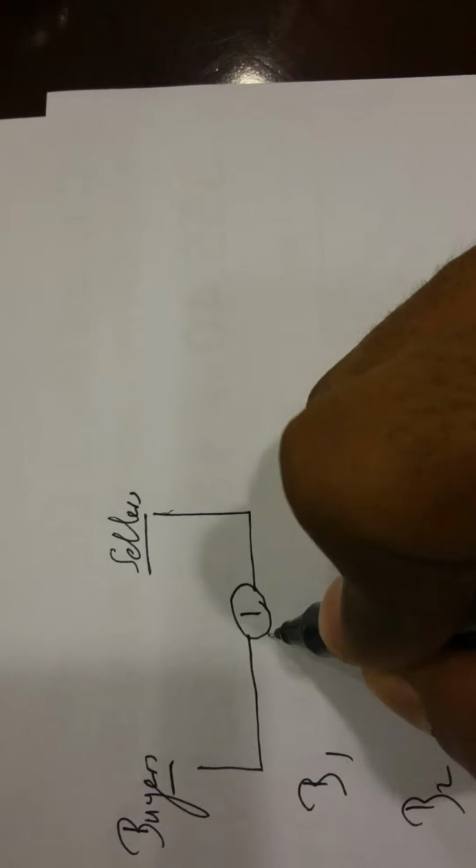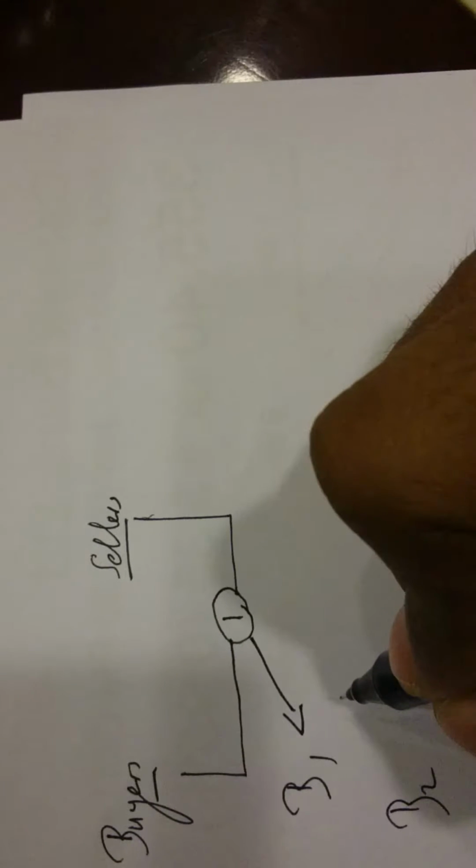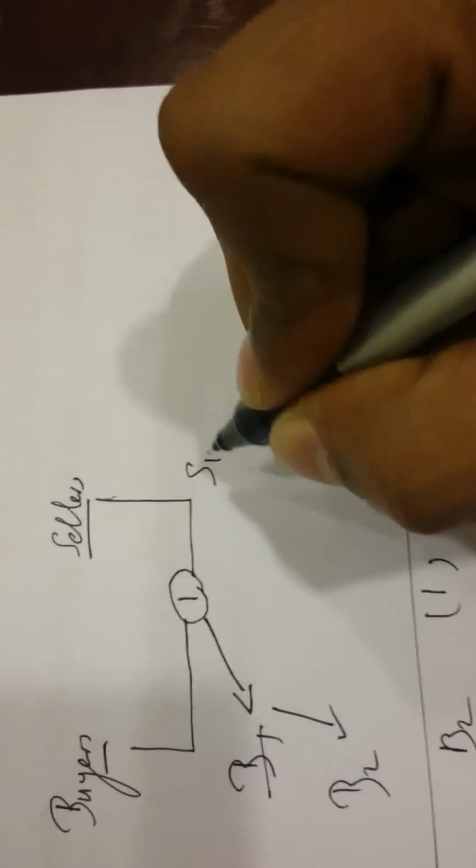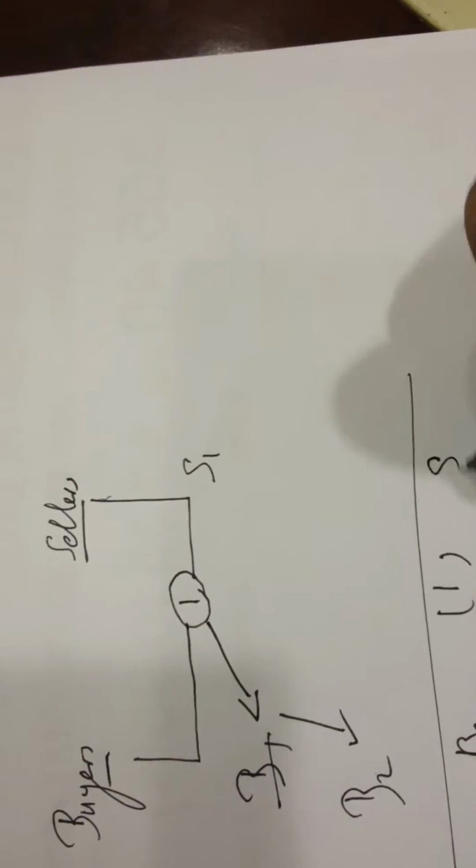Then if the transaction is between buyer 1 and buyer 2, if this contract is initially bought by B1 and later he sells it to B2, then the open interest still remains 1. Here B1 exited, and B2, the buyer 2, came into the picture. Suppose it was sold by S1, then S1 is still in the picture.